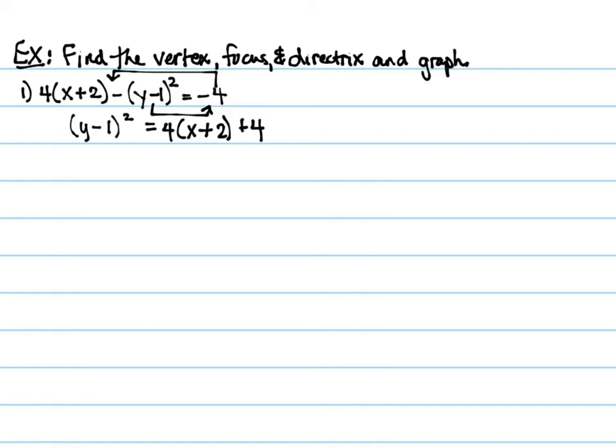It's all algebra. You guys know how to do that. You're just going to move the x squared to one side or the y squared to one side, whichever one's squared, with its components, and the other pieces on the other side. You can also think about it as isolating all the y's on one side, all the x's and the constants on the other side. The constants are going to go with whichever term is not squared. Okay. We do need to clean up the right-hand side just a little bit. This is 4x plus 8 plus 4. What is that?